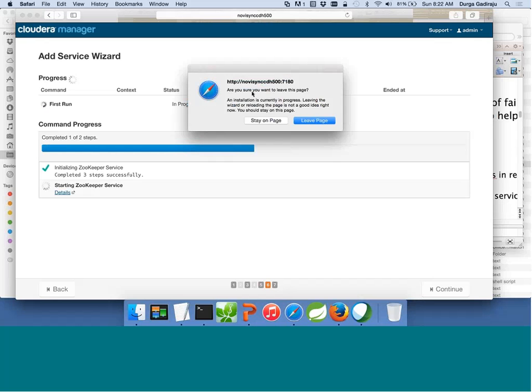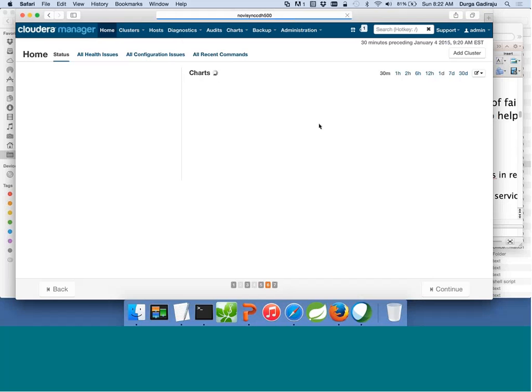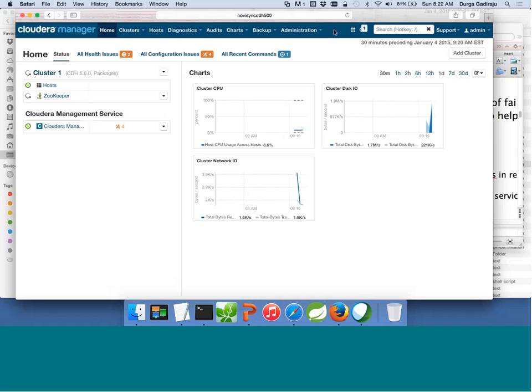Once the Zookeeper is done, no, Zookeeper has to be installed on 3 nodes. Zookeeper is just a coordinator service. It can be running on the ones which are running active and passive, or it can run on other nodes as well.